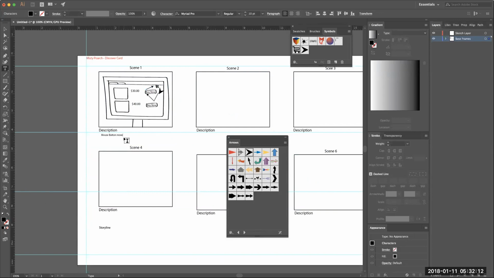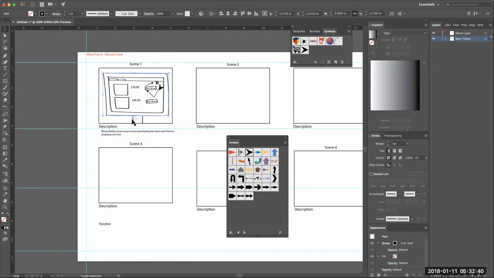Mouse button moves across screen, purchasing 2 items and clicking on shopping cart icon.